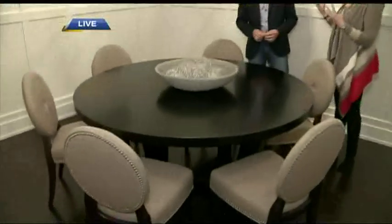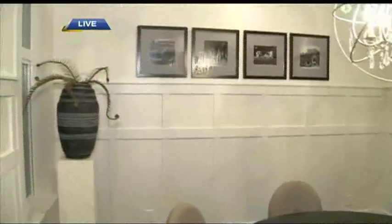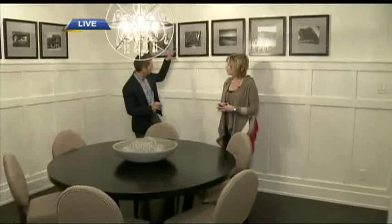When you talk about color scheme, how important is that? This is quite neutral. It is, but it's quite graphic, because I've done a lot of art along the top of the wall here, all the way around the whole perimeter of the room, which gives it sort of a grounding bit. Because it is light and there isn't a lot of color going on, this helps to ground it a bit.